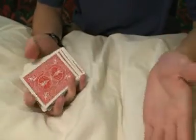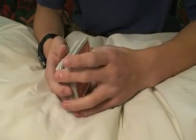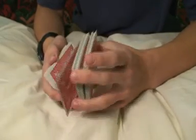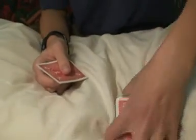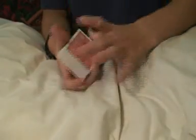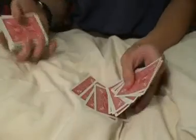So, you can do whatever you want. You can have a spectator pick 4 cards, you can have 2 spectators pick 2 each, or whatever. What he likes to do is he just deals 4 off so that no one knows, just kind of an enigma what the cards are. If you know the deck is normal, then it's kind of fishy. But I like to do it that way because it makes it more amazing. So, have him pick 4 cards, whatever they are.